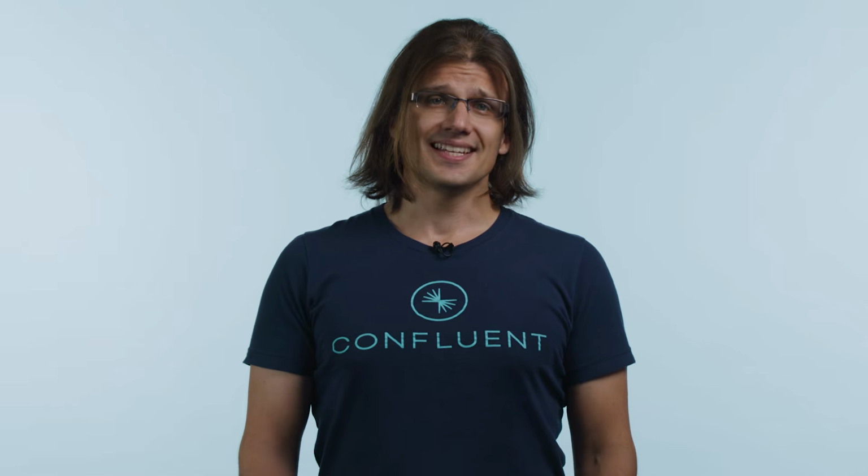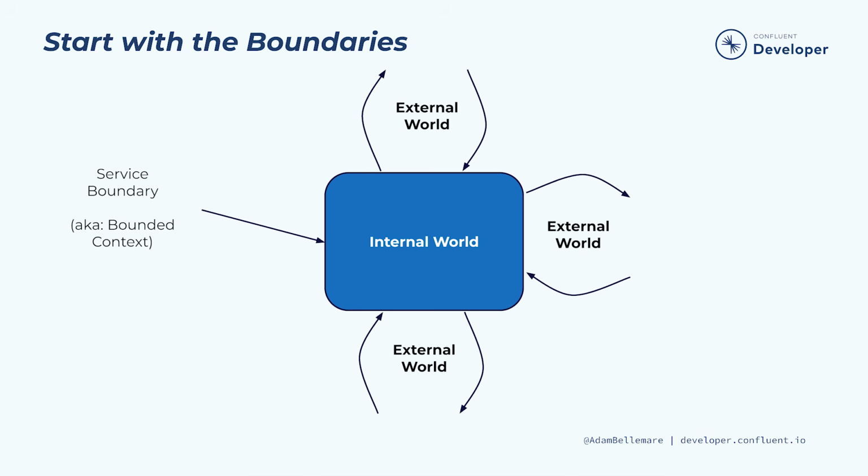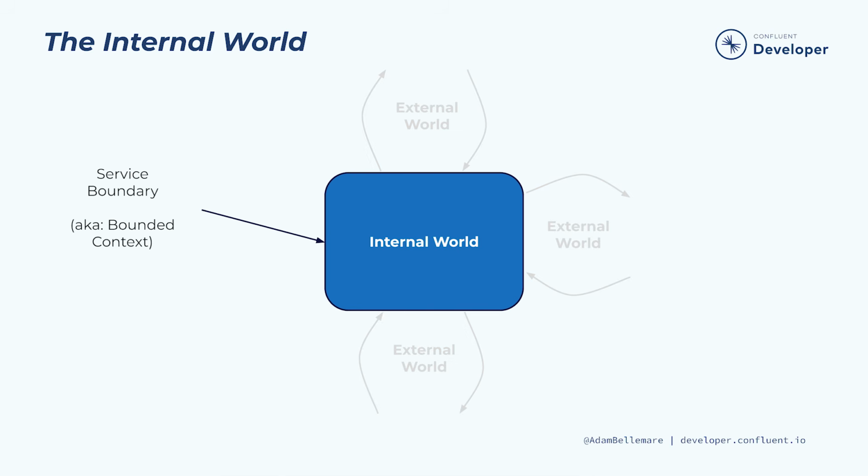But what do you put into an event? One of the first big questions you need to ask yourself is, who is the intended user of the data? Is this an event made for your own internal usage, or are you looking to share it across your service boundary to others in your organization? Let's start with boundaries. Any given service has its own service boundary, a division between where the internal world transitions to the external world, where the encapsulation of data models and business logic give way to APIs, event streams, and remote procedure calls. In the world of domain-driven design, the boundary between the internal and the external world is known as a bounded context.